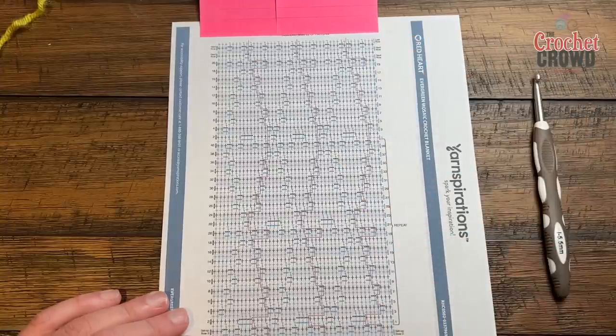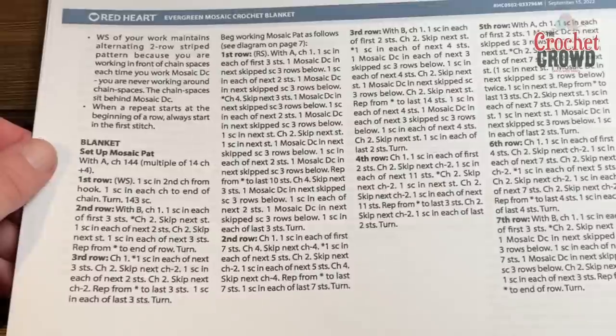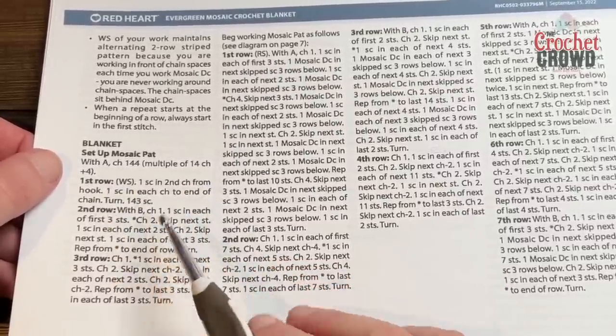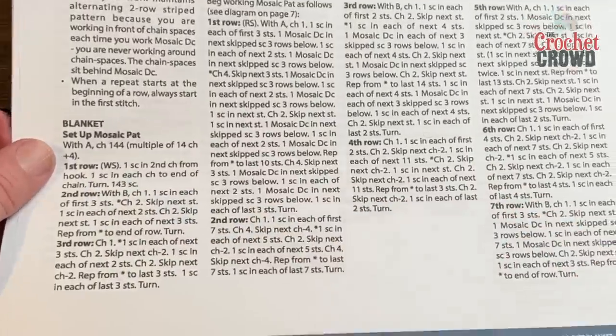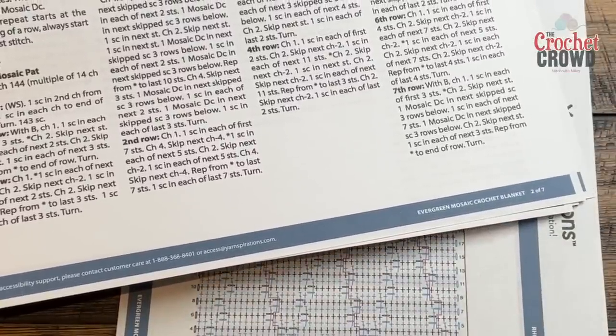So without further ado, we're going to go through what the stitch multiple is next. On page number 2, you're going to find the stitch multiple is 14 chains plus 4. So you go 14, 14, 14, 14. When you're happy with the width, just add 4 more, and therefore you'll have this concept all ready to go and get started in order to make this happen.